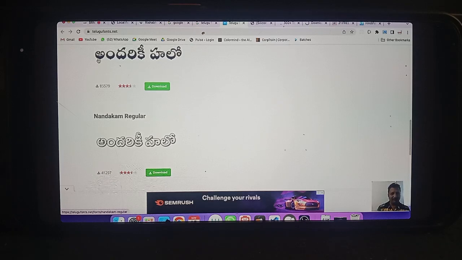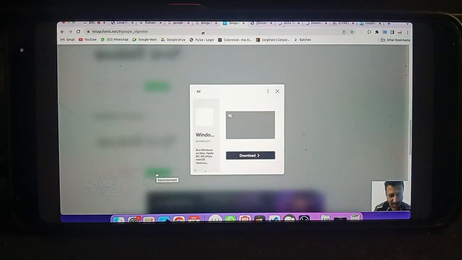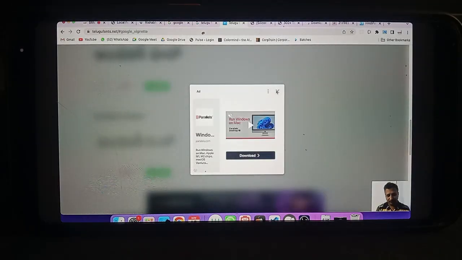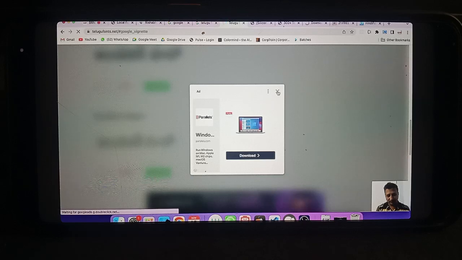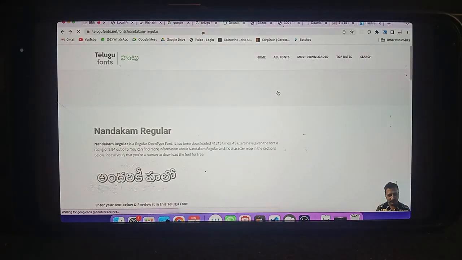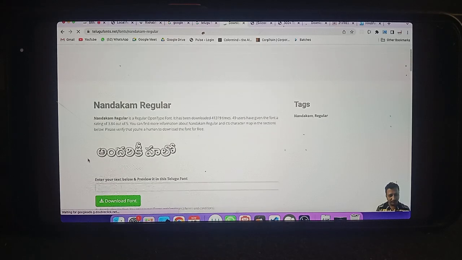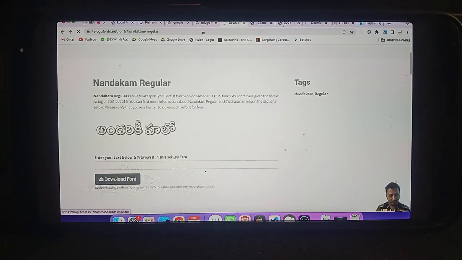See here, everything is black color. This is white color. The only border is black. Now I am trying to download this. Download font.